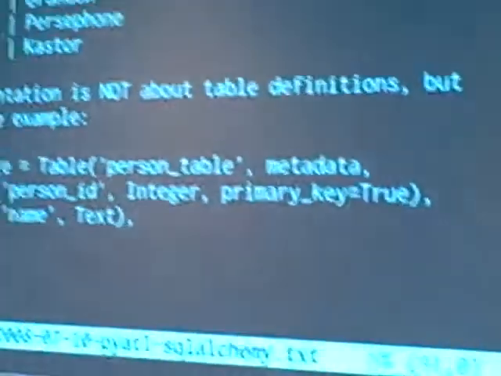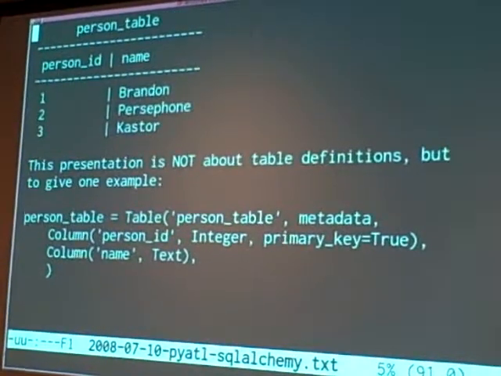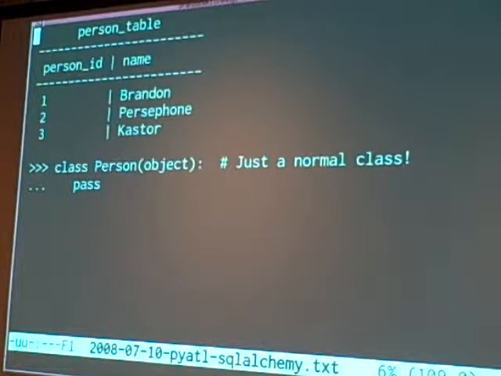You come up with a name like person table that you're going to refer to it by in your code. You instantiate a SQLAlchemy table object, giving it the name that the table should have off in the database, and whatever metadata object you want it attached to. Again, see Rick for what one of those things is. And then you name the columns. In this case, obviously, the person ID is an integer, and it's going to be the primary key that we look up people by. And then we also have a column called name, which is text. So, I'm not going to explain how the tables get there, but they get there very much through statements like I just described.